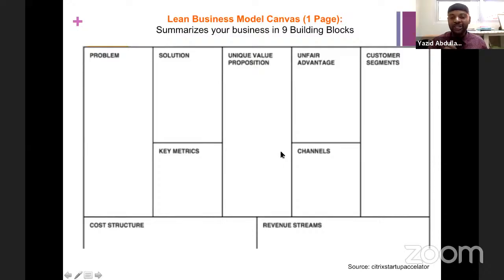So the business model canvas, lean canvas, has 9 building blocks. If you count them, there are 9: 1, 2, 3, 4, 5, 6, 7, 8, 9. And if you can complete this, you can describe the business model of any business on one page through the use of this canvas. And what we're going to do in this lecture is cover the sections of this canvas so that you can see how it is applied.